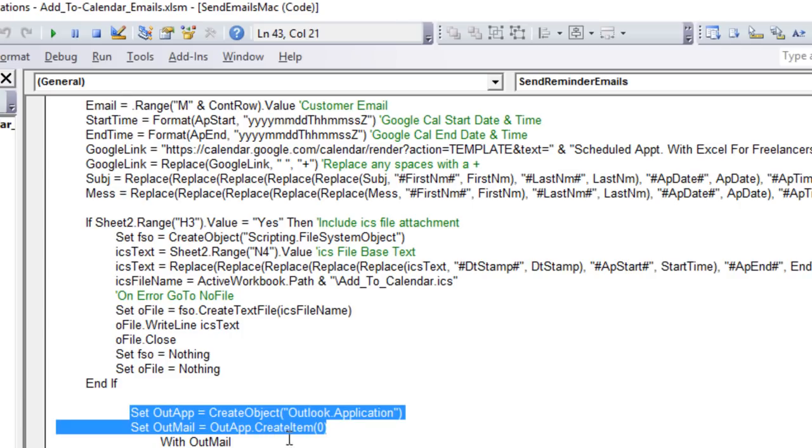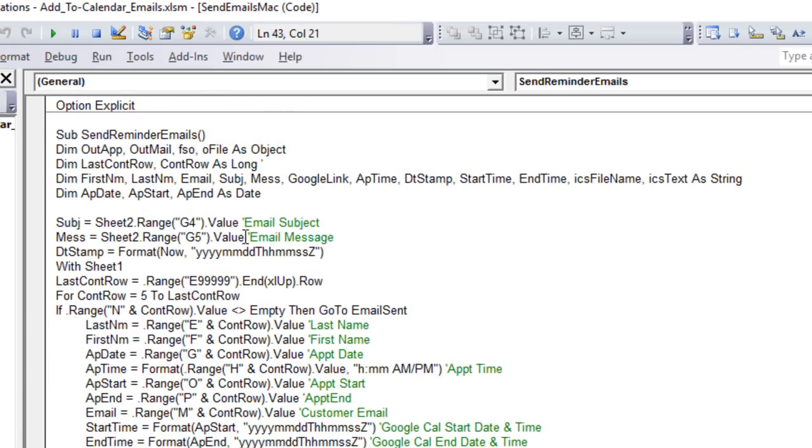What are they? Late, not early, okay? Early would be up here, and it's a bit different, and it requires a reference library to be attached. So I always like to do late binding because when I send out these applications, you don't require those references, okay? Let's go ahead and see.